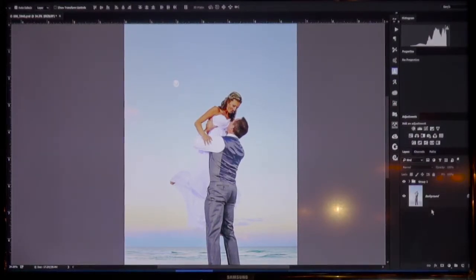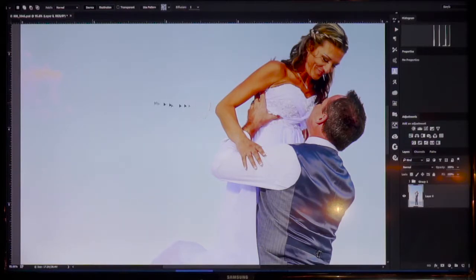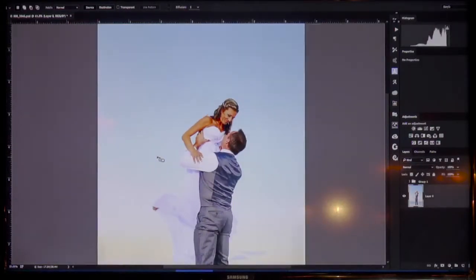And you know what? I'm just going to go ahead and do it to show you how it's done. Not that it's all that difficult. But you can take any of your cloning tools and get the white dot. Actually, you can't do it on a background layer, so you've got to unlock it. Now I've gotten rid of the moon.